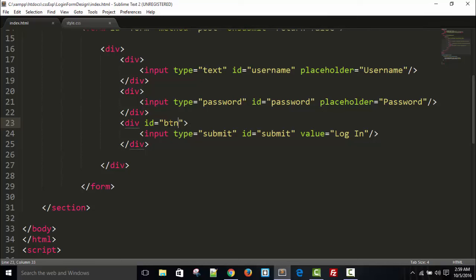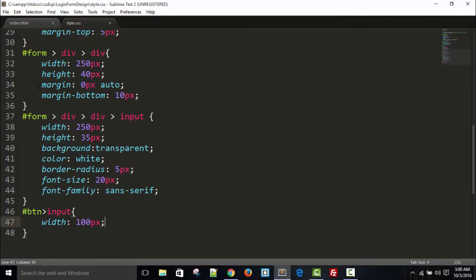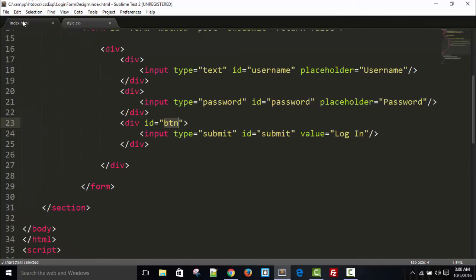Empty btn and the input type submit. What happened, guys? ID submit.